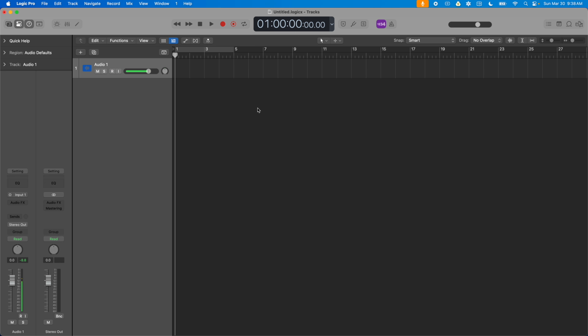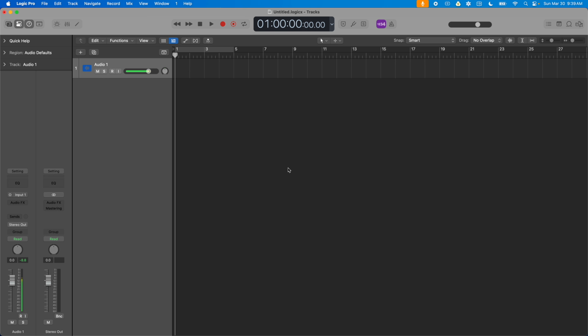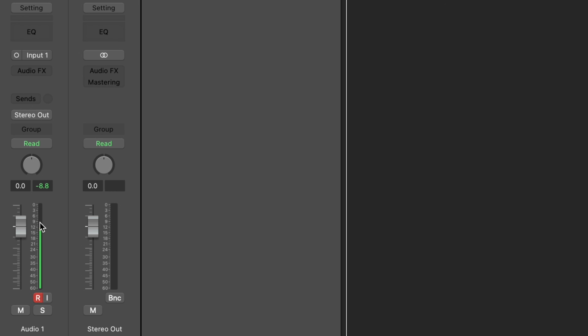The only way to get around that is right here, which looks a lot like GarageBand, except this is actually an entirely different application. This is called Logic. And so logically, you might think that some very fundamental features like broadcast meter levels would be in GarageBand, but they are not. If you need those meters and those levels, you have to go into Logic, and then down here you see a much more traditional mixer sort of interface, and you can see the levels right there, which are very, very precise.